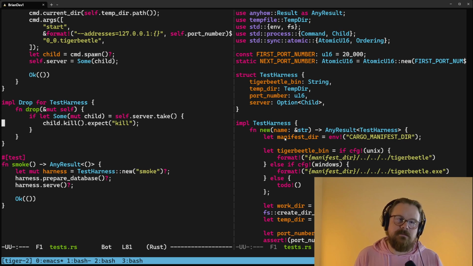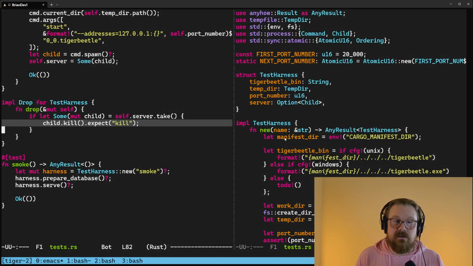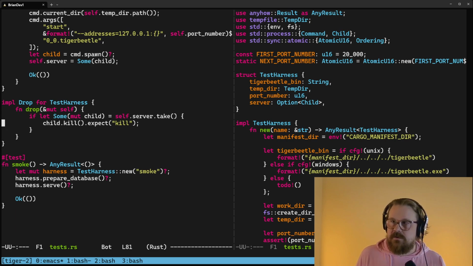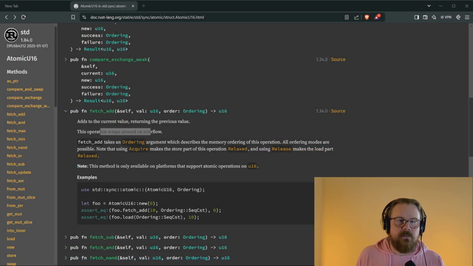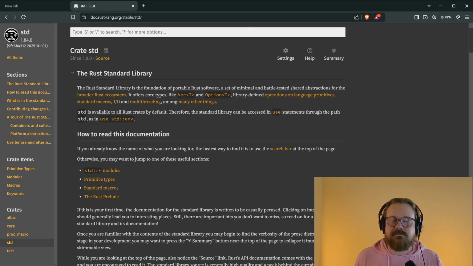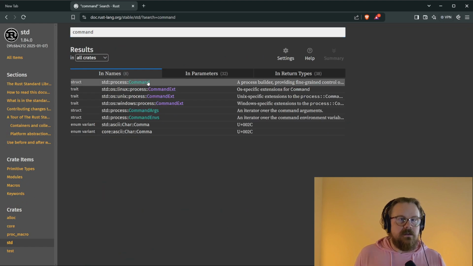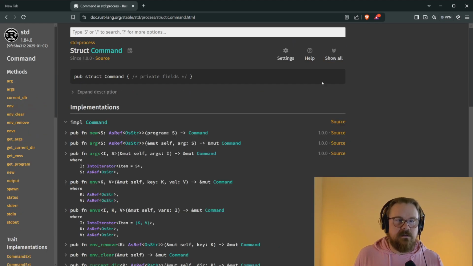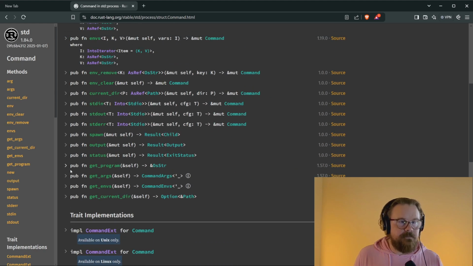That's what I would guess is happening here because our database still exists there. So let's go look at, maybe this kill just sends the signal and doesn't wait. So maybe we need to kill, then wait on the process. That's my intuition. So let's go read the docs and see what it says about kill. So again, we're going to go back to std, Command, and there's a kill function here.